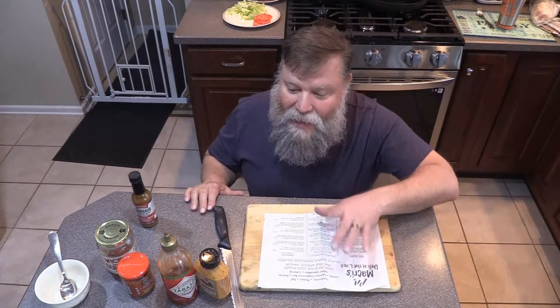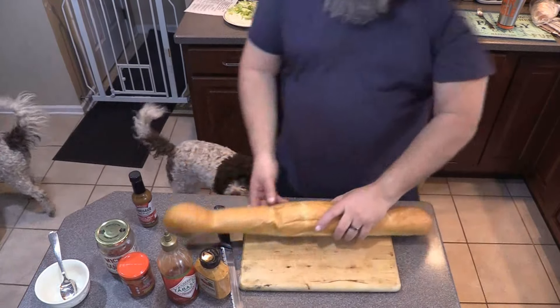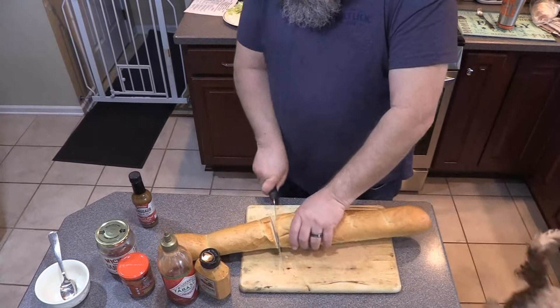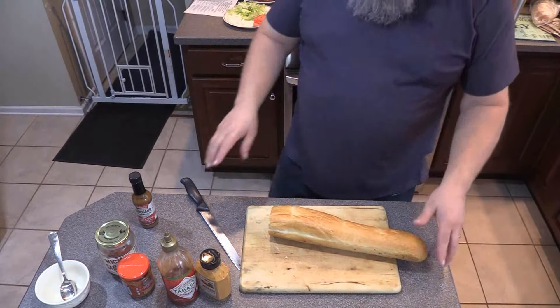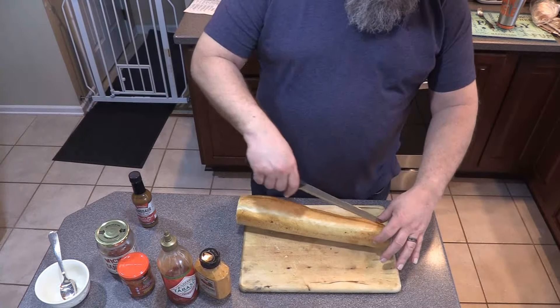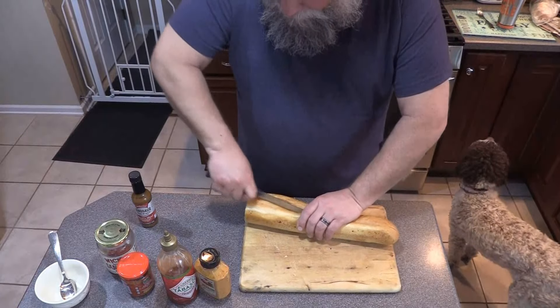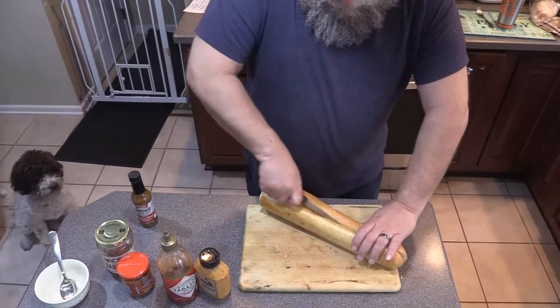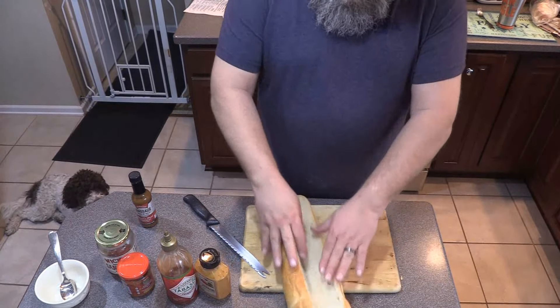So it's a spicy sub — one of my favorites. Instead of honey ham, I'm going to be using smoked black forest ham. So let's go ahead and get started. Let's cut this bread. I got me a nice loaf of French bread from the grocery store, nice and crusty on the outside. Macri's had some great French or sub roll bread from an Italian delicatessen bakery, but we'll use this one. Let's slice it all the way across here, and we'll have this all opened up like this.